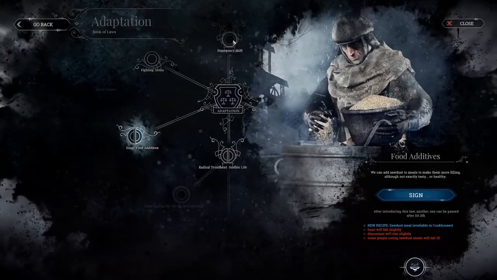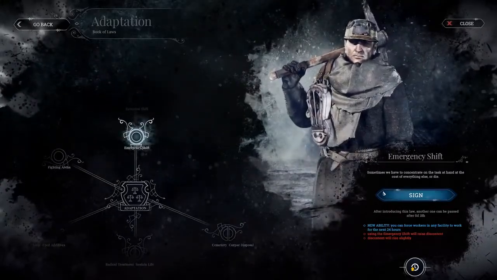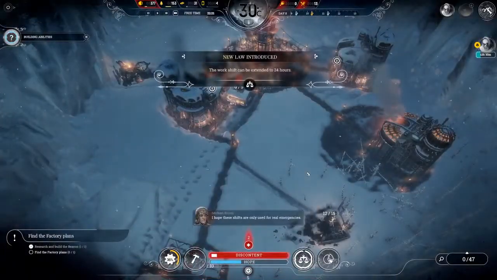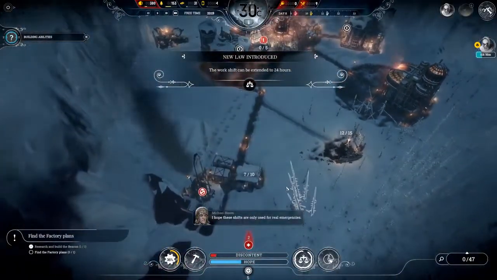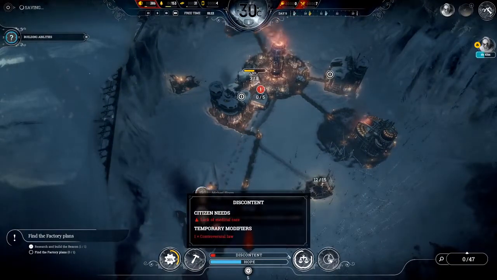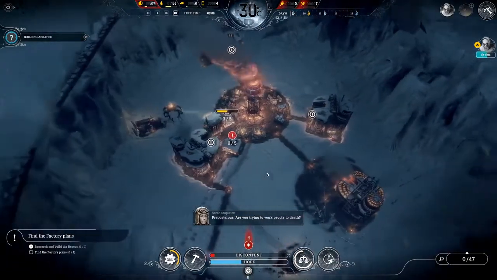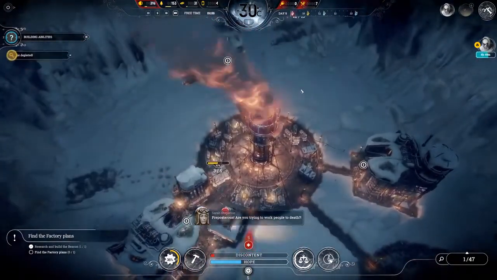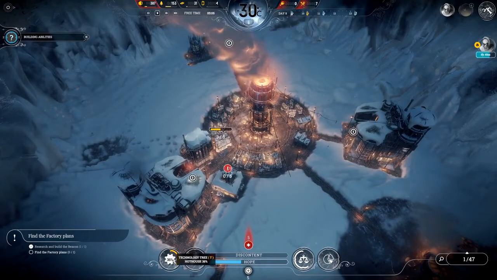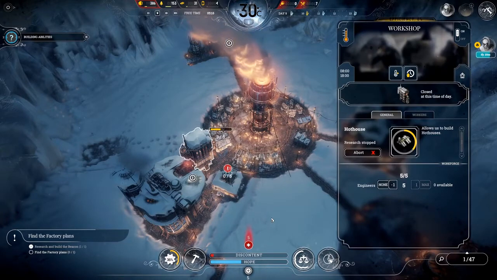Yeah, that's risky. What I might do is go for emergency shift, because that allows me to make them work more. New law in the city. Now, if the discontent bar rises to 100%, that's it, game over. And it's very easy to get there. So I have to be a bit careful. But as you can see, they're not doing the research at the minute.